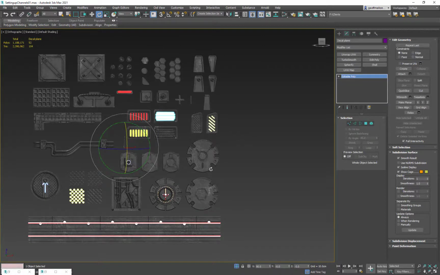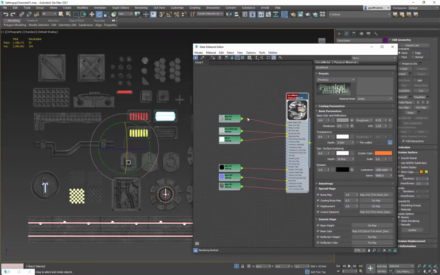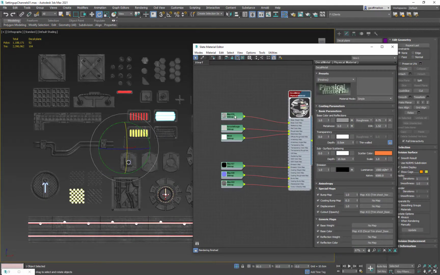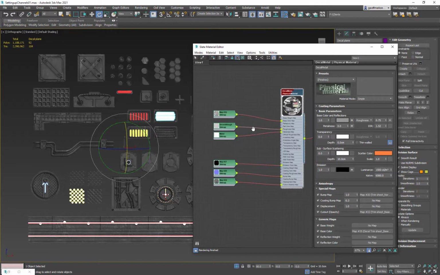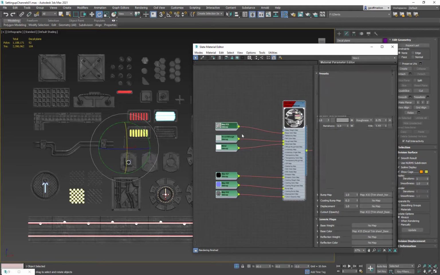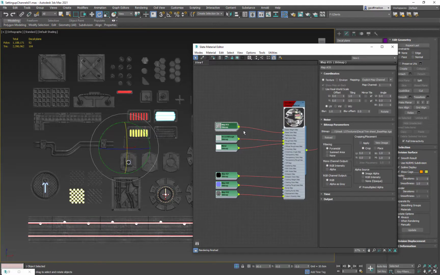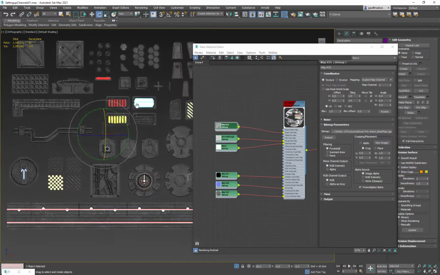And if we look at the material editor real quick, right now all it's using is a bitmap for the color map, a bitmap for the roughness map, a bitmap for the metal map, a bitmap for the emission, a bitmap for the bump, and finally a bitmap for the opacity. We'll talk about that in a little bit more detail. But this is an RGB texture, meaning that it uses all the colors. Let's take a look at these textures inside of Photoshop, just so you get an idea of what they look like.